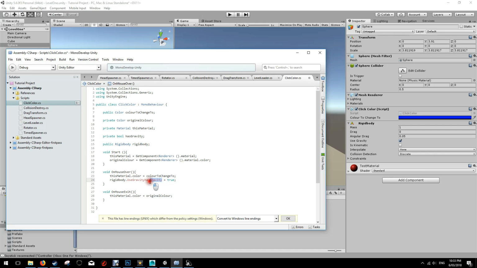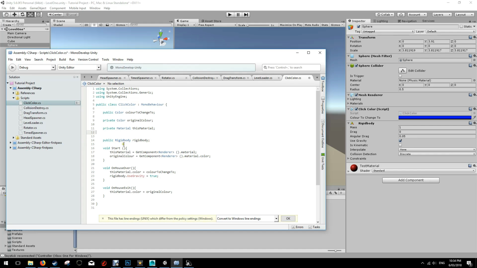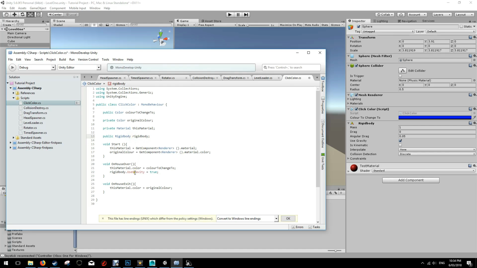Oh, we don't even need to have that variable. Let's go like this, of course. Yeah, we don't need that because that already is a Boolean. Why is that not liking that? Dot use gravity is there. Lowercase u.